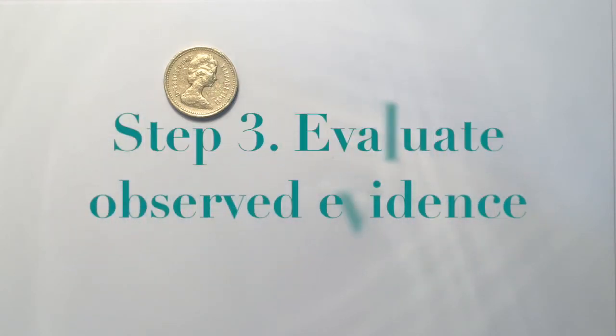Are you now convinced that I have telekinetic powers? No, and the reason for that is quite obvious. It's not that hard to get a heads. The odds of getting a single heads is 1 out of 2. That's not very impressive. This brings us to the third step of the scientific method, which is investigate or calculate or analyze the strength of the evidence that you have.